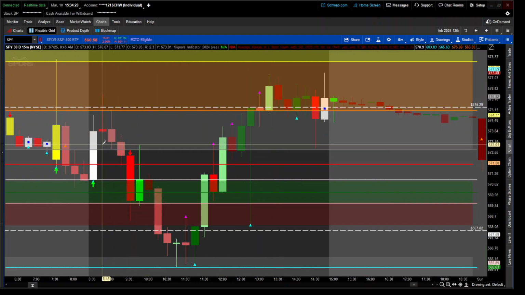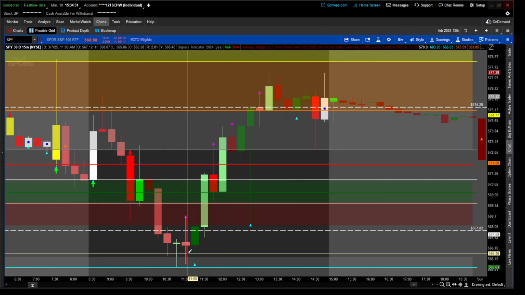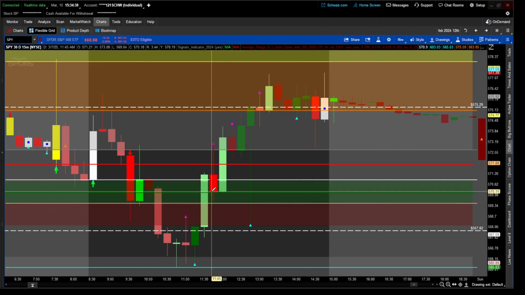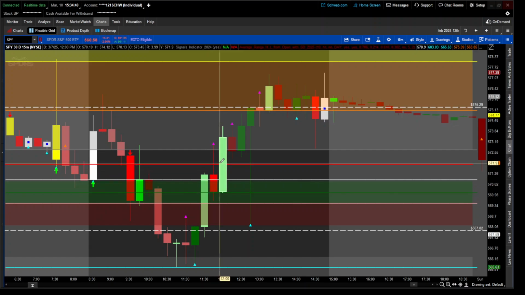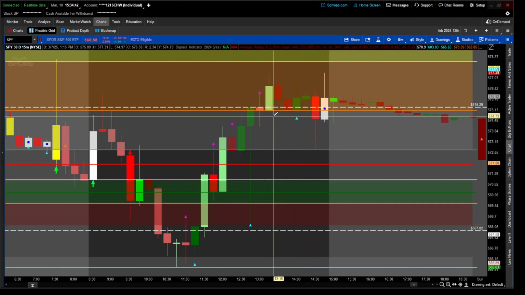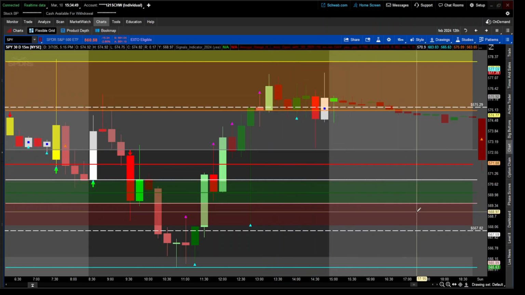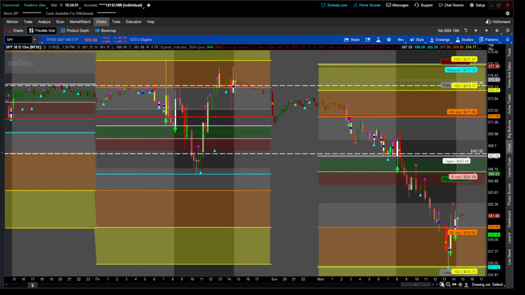If I zoom in, you can see how it really respected those average moves right here. At least coming down to this Fibonacci level and then reversing, coming back above its previous day low and pushing back above from there into this range, the average range high right here. And it kind of just range traded from there. So that's what it looks like on the S&P 500.